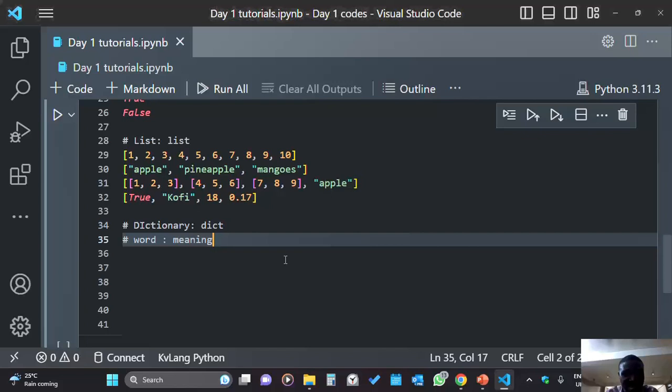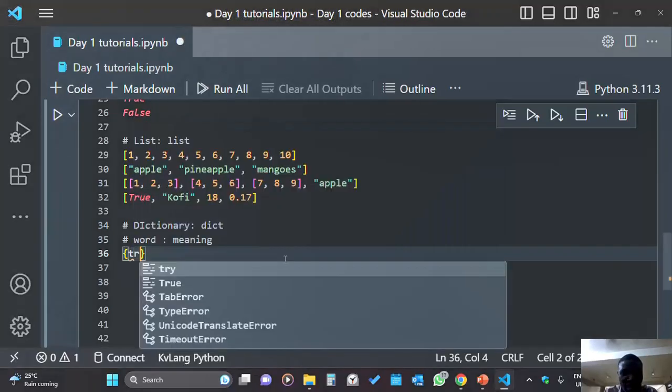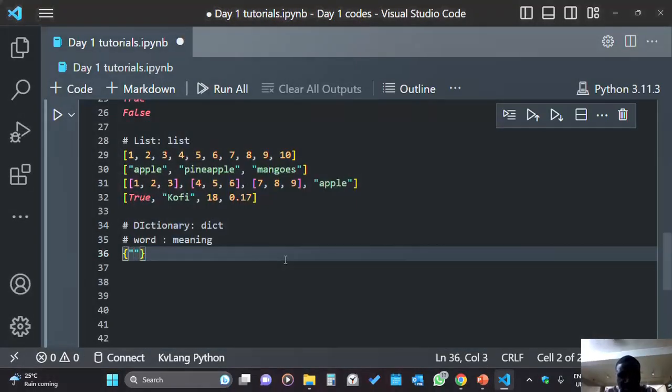So in a dictionary, a data type that is like a dictionary type, usually you have something like this. So you can have, let's say, the word could be triangle. Triangle is a word, so it should be in quotes. Triangle, and the meaning is, let's say, a shape with three sides.